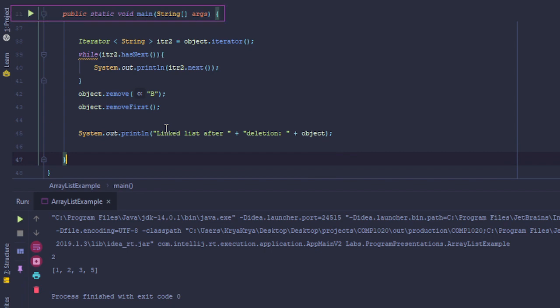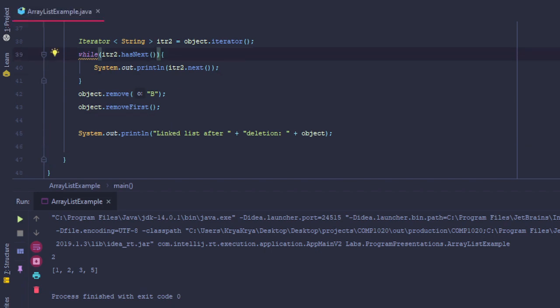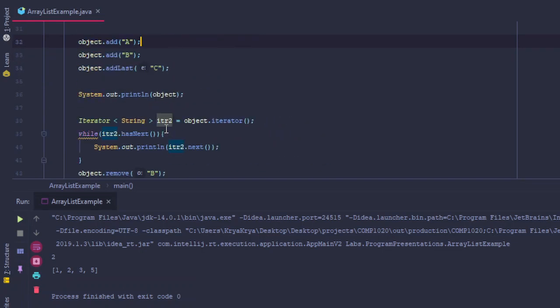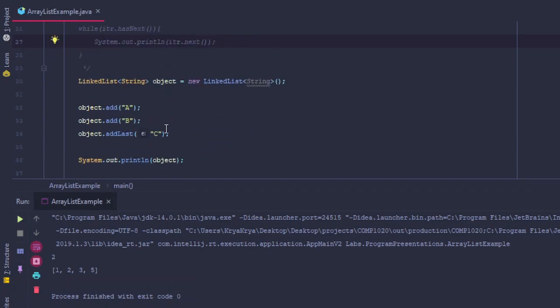So how is it different from what we know already? The linked list is, as you can see, linked to each other. So with it, you can only iterate from the beginning to the end. That's it. There's no way to get the specific index and return the value.